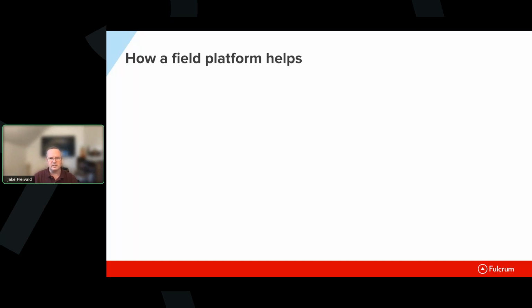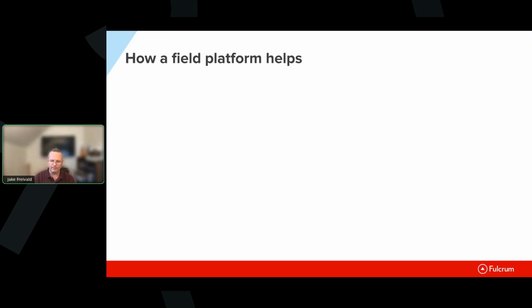All of these kinds of things can be applied to the field and field-based processes, but only if the field-based processes have the data and the process in a place that's accessible to an AI that can manage that and understand that and then turn that around and provide that guidance to the field. So I've talked a lot about where the problems are. I'd like to talk about where we need to move to, and that is to have a field platform.